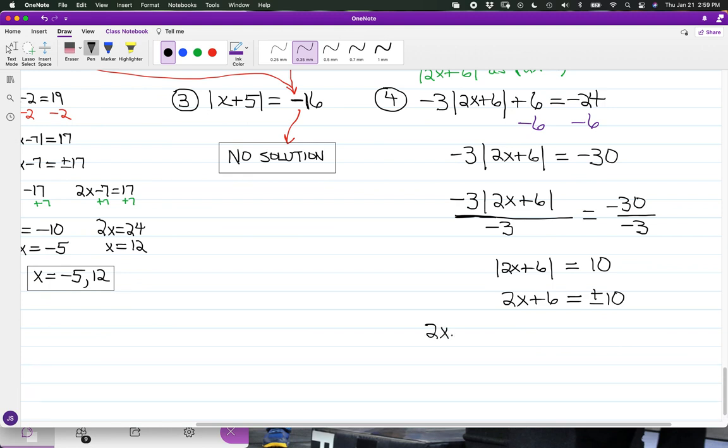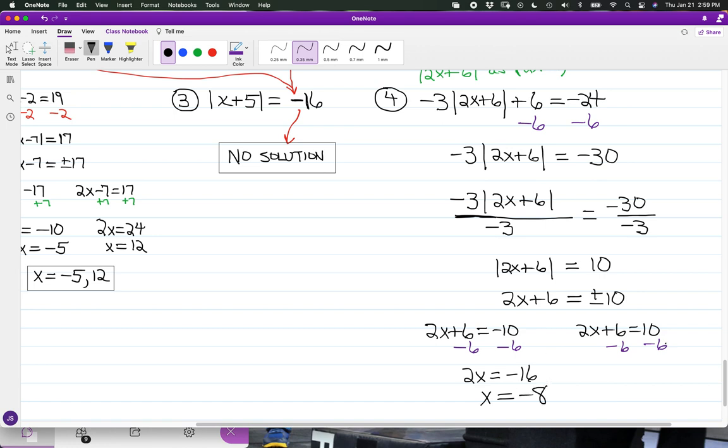And looking at solving for x, setting up our equations. So you have 2x plus 6 is equal to negative 10, or it could be that 2x plus 6 is equal to positive 10. And we have the simultaneous equations. So if I isolate the x term by taking 6 away from both sides, we have 2x is equal to negative 10 minus 6, which is negative 16. Division by 2, so this will lead to x is equal to negative 8.